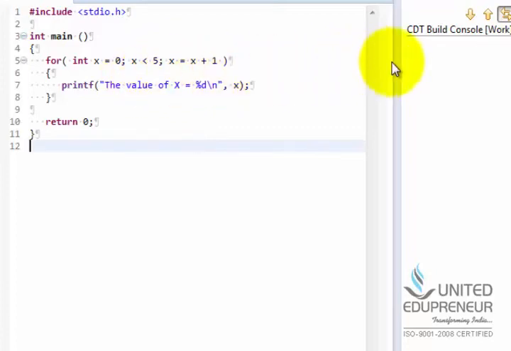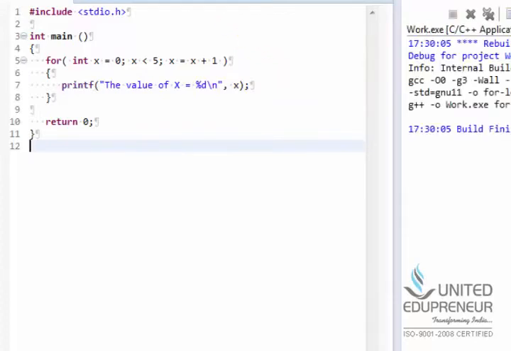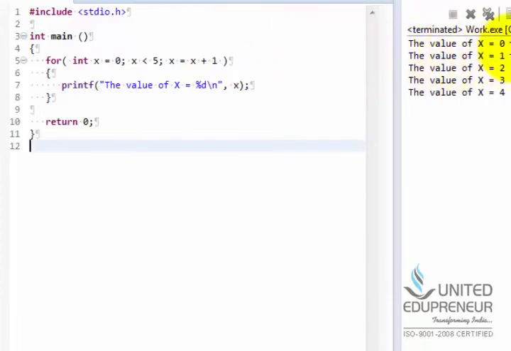So let's run this program. You can see x is equal to 0, 1, 2, 3, and 4. That means our loop is executed 5 times, starting from 0. It prints the value of x is equal to 0.